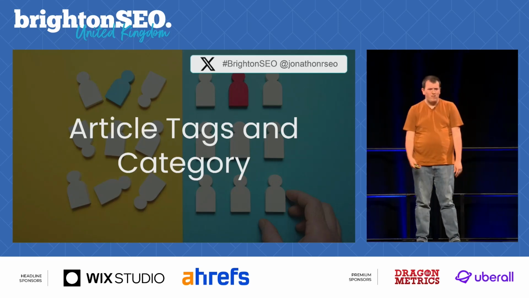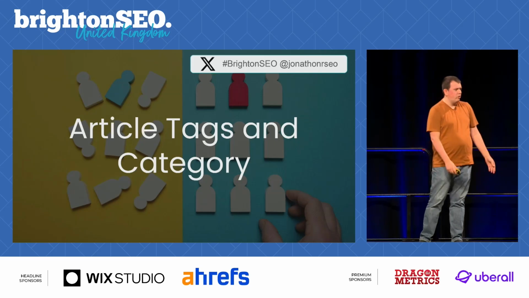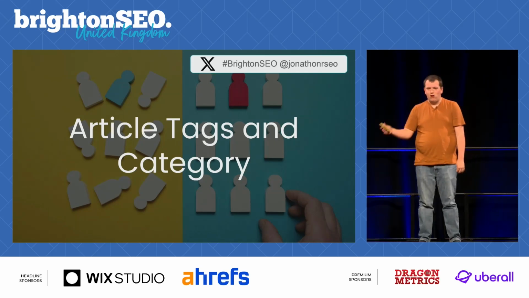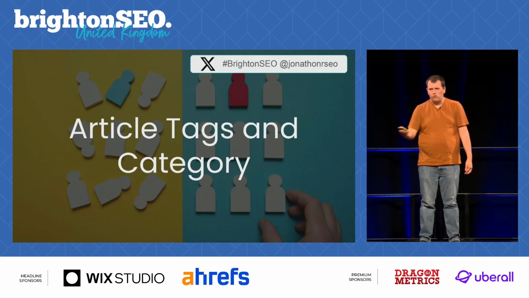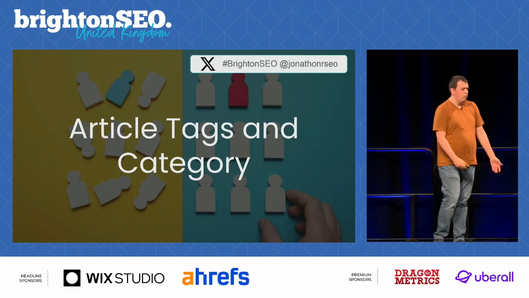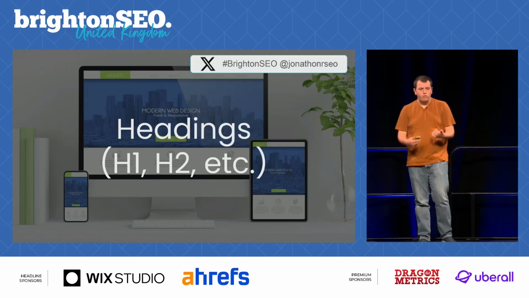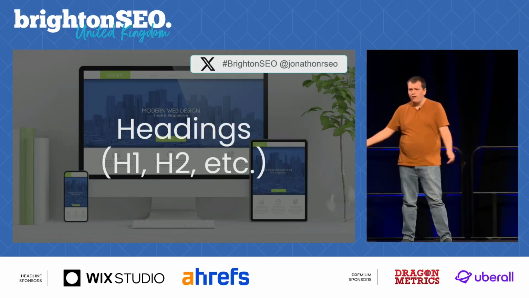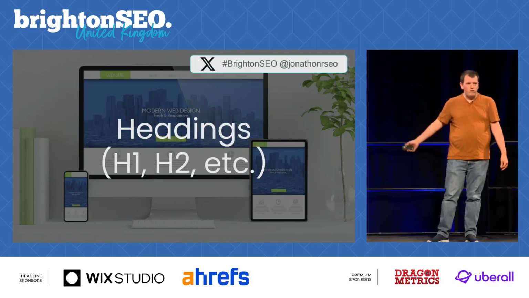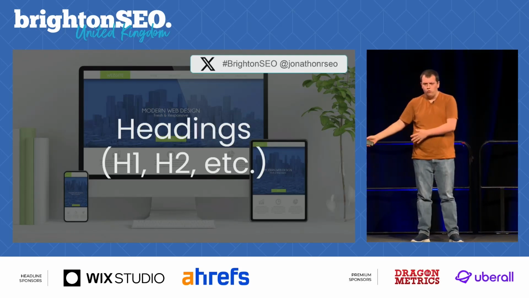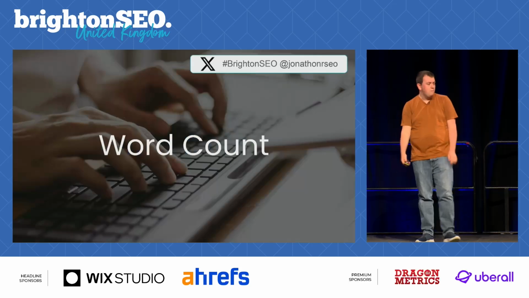Just to make sure that they are tagged correctly. Otherwise, we might have a landing page on the site that's pulling through the specific category, and the blogs are not relevant. Really not very good for user experience. We can also pull through H1s, headings, H2s, all the way down to H6s. We could either do this in a full list, or we can pull this in separately and import them into different cells in a Google Sheet.